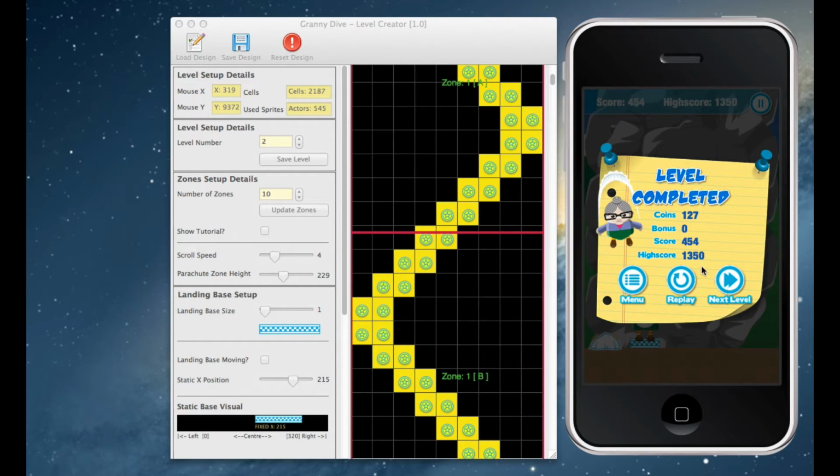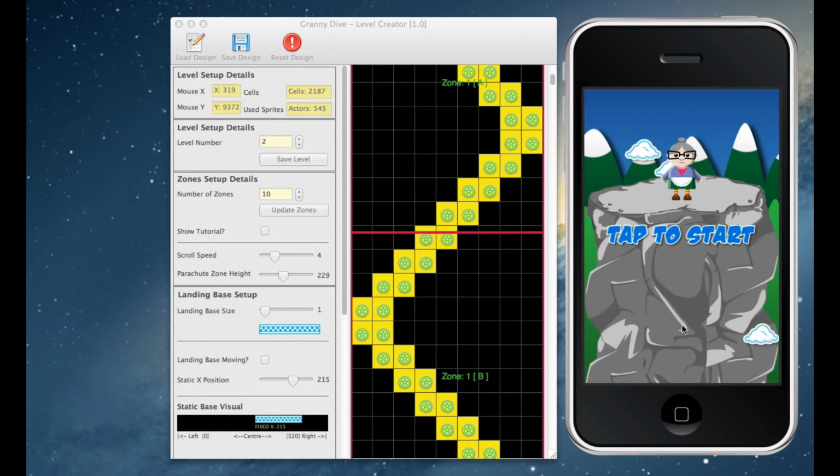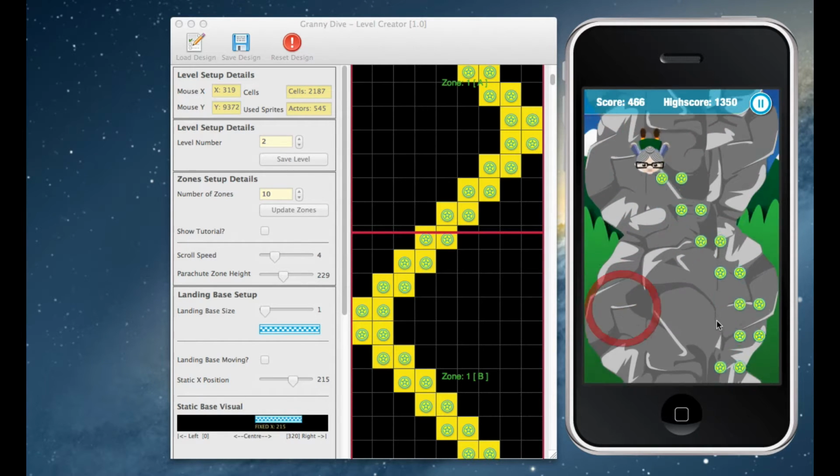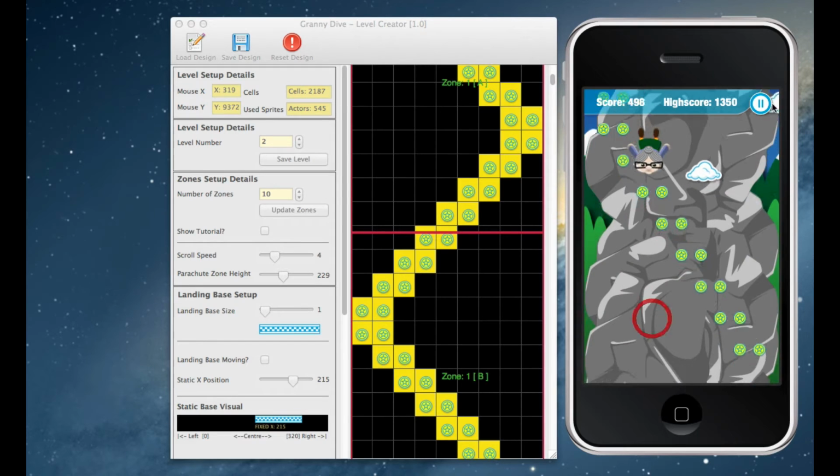We can go to the next level. And again, the data has been saved into the file, so this will be on the user's hard drive, on the user's device. So they've got a high score and what level they're on. Okay, so moving on to the next level then. Now the next level here starts at the beginning, and you'll see here we've got to collect the coins, we've got to collect.